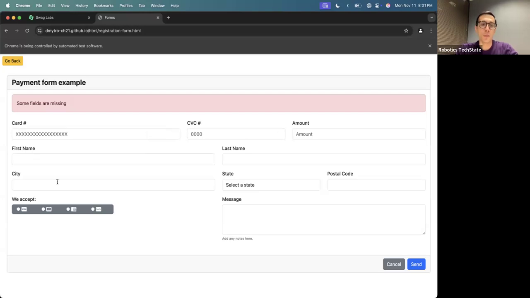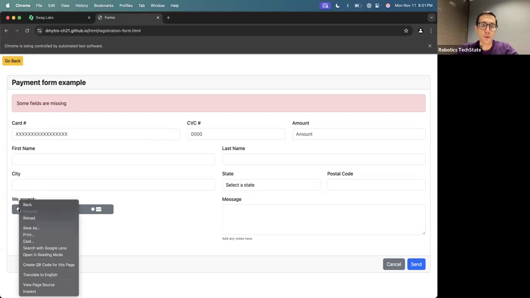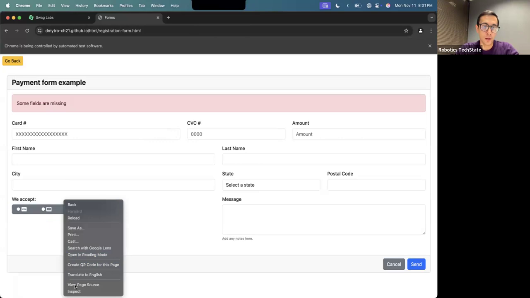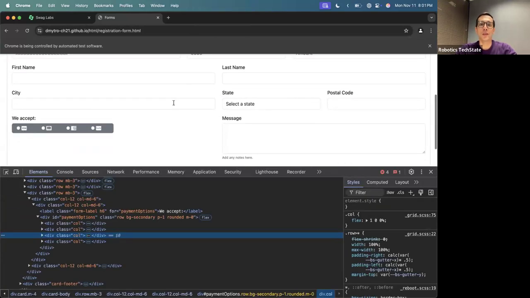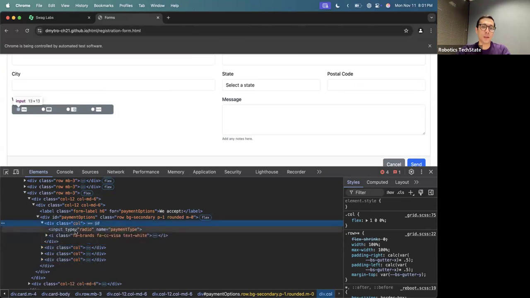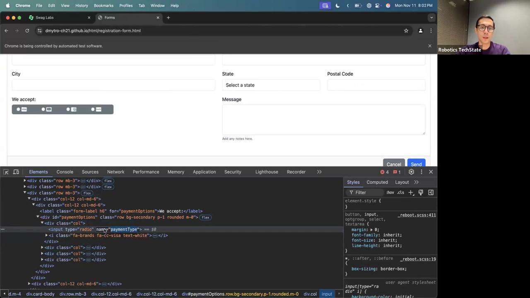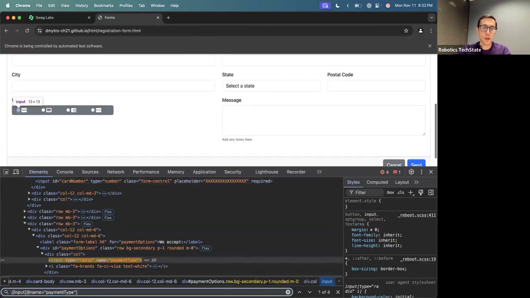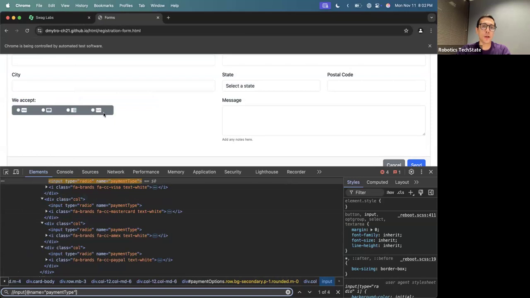The first thing we want to check is this radio button. We have 4 radio buttons, right? We're gonna do inspect. Pay attention, please. This is exactly the question why we can't use by ID or by something else. Because we don't have any ID here, we have a name, payment type. Let's try to find like this, input. We have four of them. None of them are unique. Those 4 are identical.